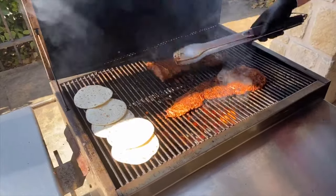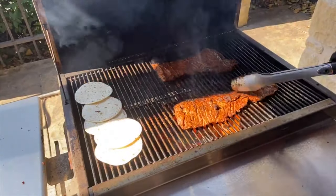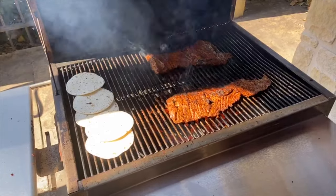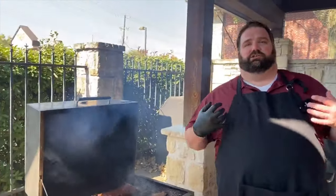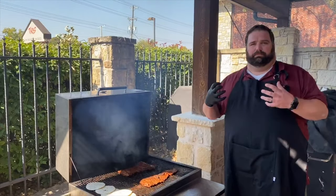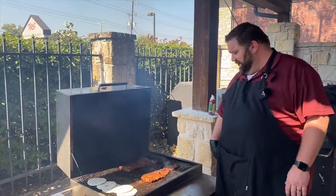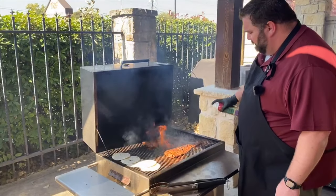We were trying to figure out what to cook for you guys today, and I've just been on a taco kick these last few weeks. We did some chuck roast this last weekend — we marinated it in that Red River beef and fajita rub, put it in slow, smoked it for about two hours, then put it in a pot and braised it, broke it down, shredded it into shredded beef like a barbacoa. It was absolutely phenomenal. So I've been eating tacos every day — can't complain. There are worse foods to eat on a daily basis.